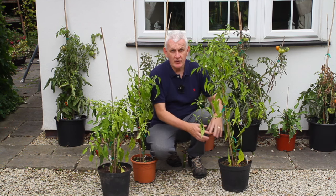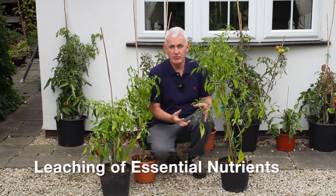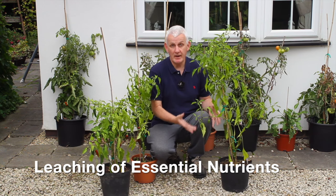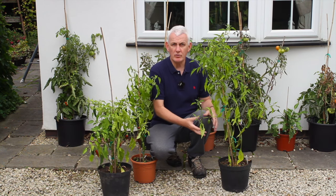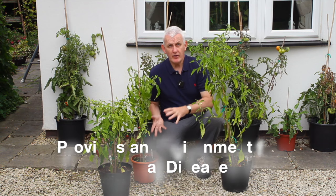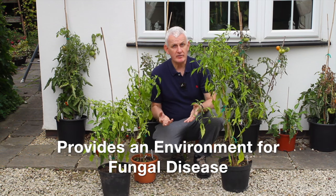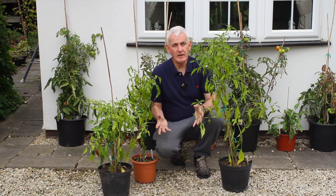One of the impacts of excess moisture in the soil around the roots is that it can leach away essential nutrients that the plant needs, such as potassium, nitrogen, and magnesium. By providing too much water to the roots I was denying the plant those essential nutrients. Another impact is that the plants visibly didn't look very healthy — the leaves were starting to droop and go yellow and brown. Also, over-watering can provide an environment for fungal diseases such as damping off, powdery mildew, and root rot.